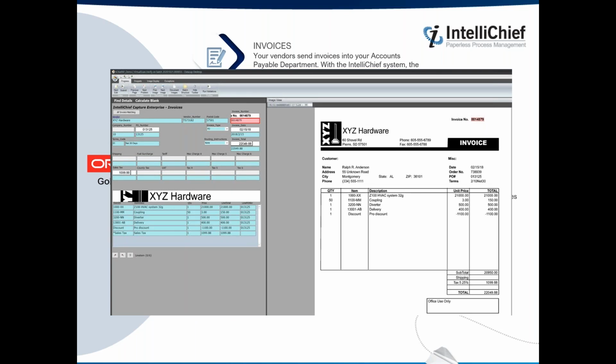If we take a look here at IntelliChief, this is really a screenshot of what should be happening under the covers without any end user intervention. You have the invoice that came in on the right, and IntelliChief extracted all of the data and populated fields on the left. All of this data will be used to not only voucher the invoice into JD Edwards without any data entry, but this data will be used to index and file the document away in the document repository. All of this data is reportable.